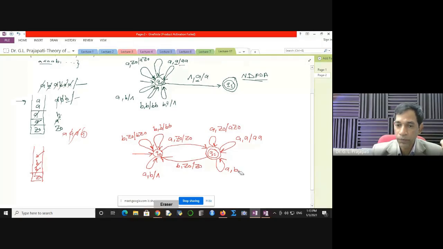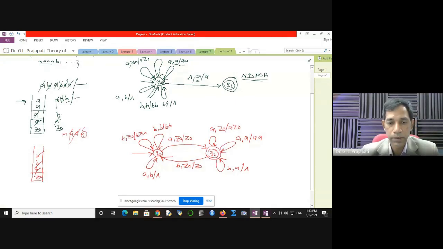So what condition will be here? Your input can be B, but here you may have A on the top. So input is B and top can be A. Here you have to delete this combination. And continuously, once you are deleting, sometimes your top may become Z0, and when you receive a further B with top Z0, it means same number of A and same number of B. So these are the only transitions you need for the state Q1.